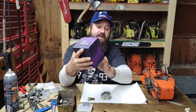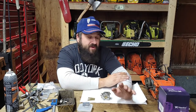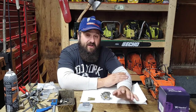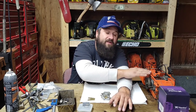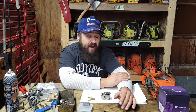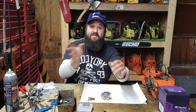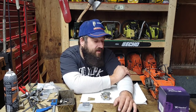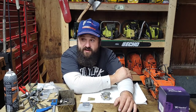Again, this is the first Titan nickel cylinder I have used. I am very impressed with it. Some of you guys ask, why don't you use OEM? I have used OEM in the past. A lot of these cylinders are no longer available, friends. You can't get them anymore. So if you're interested in vintage saws, I don't think you can get a 272 top end from Husqvarna anymore. And I'm 99.9% sure you can't get a 266 or 268. You have to remember, they haven't made this saw since, I think, '92. So 30 years. So when it comes to stuff like this, you're just not getting OEM.